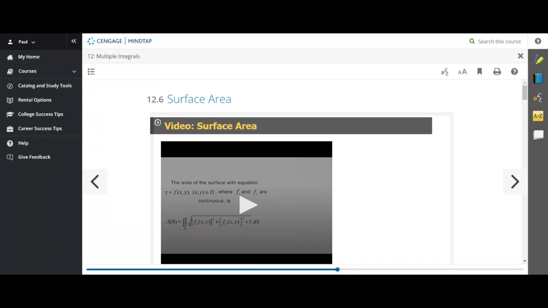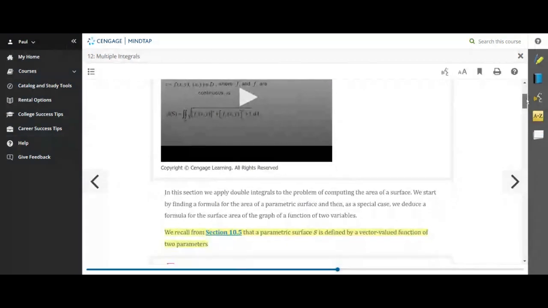But what we want to do now is, we know we can find surface areas of very standard solids. But what if, for instance, we wanted to find the surface area of a bowl? Okay, the surface area for a bowl. That would be of interest, but we don't necessarily know a formula for the surface area of a bowl, but we can come up with one. So let me guide you a little bit through this section 12.6 on surface area to show you how this works.